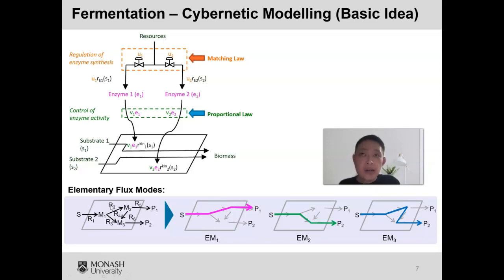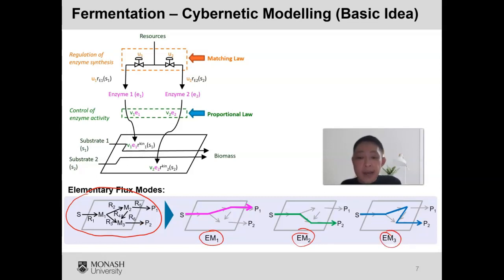And that is obviously a very laborious effort. So it's not easy to do this. So we utilize the idea of the elementary flux mode in order to simplify the metabolic modeling. So basically what the elementary flux mode says is that, given a metabolic pathway that looks like this, can we find out the number of non-decomposable pathways that exist? For example, this can be decomposed into elementary mode 1, elementary mode 2, and elementary mode 3.